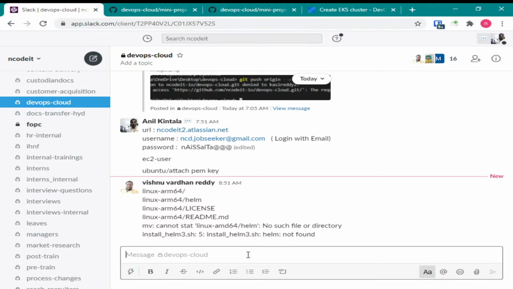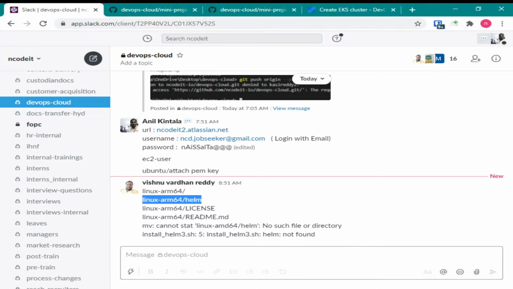Cannot start this, which means this does not have untar, okay? It has helm, right? This is your helm command, which is extracted. Why is the move command not working? Ah, okay. It's not able to find the path.